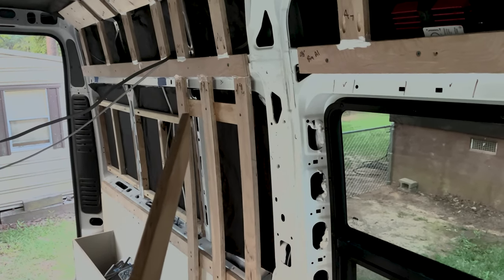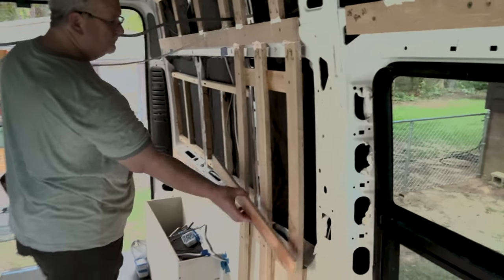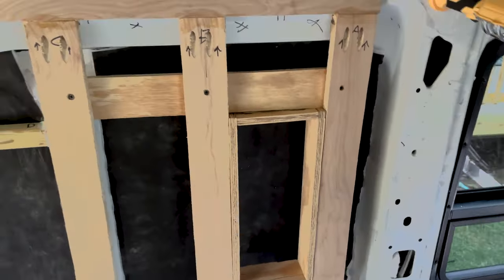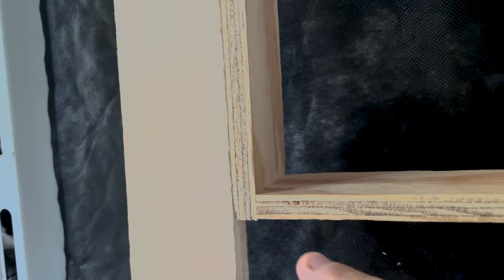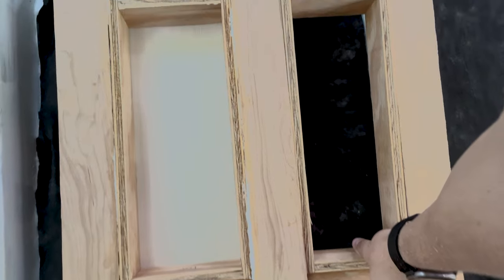Then behind this, just to secure it a little bit more, we put a half-inch piece that is completely flush for whenever we put our half-inch wall right there. So we built this little shelf. On the bottom we have a slight, ever so slight grade. We are starting to put our shower walls in.